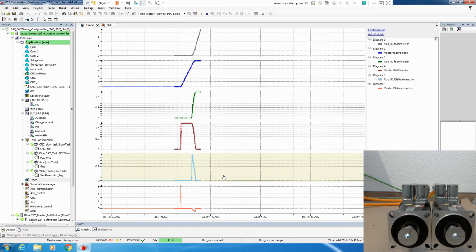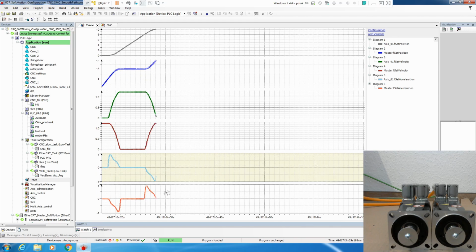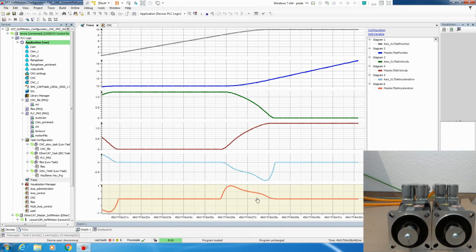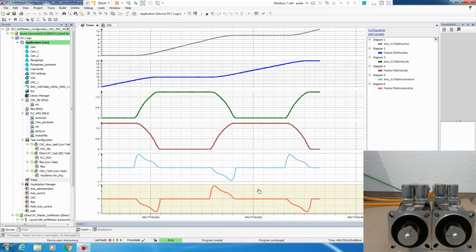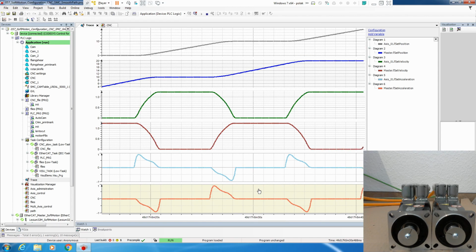Let's zoom in on our acceleration, and immediately you see that the acceleration is not a jump, but some kind of a curve. Now this is making your application even smoother. The machine will not have shakes or vibrate when it's in the corner situation. So that's the main difference between the round and the smooth path pre-processing function blocks.